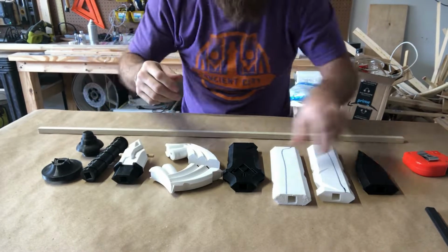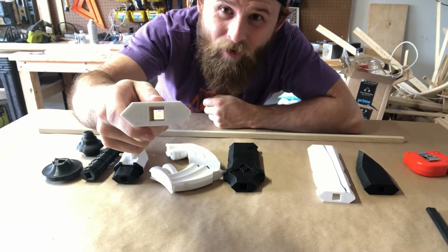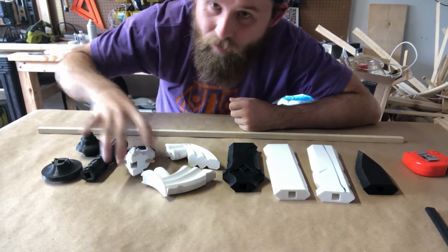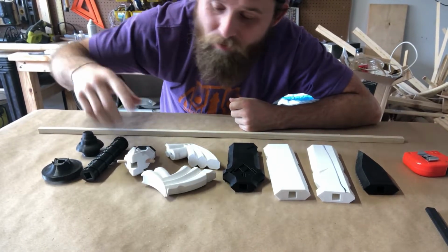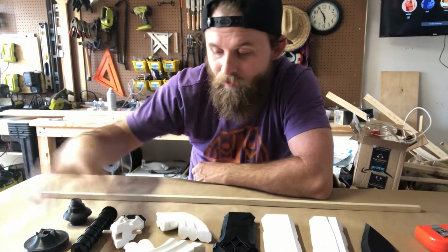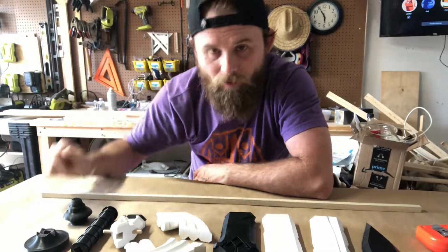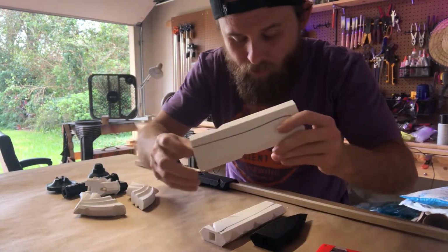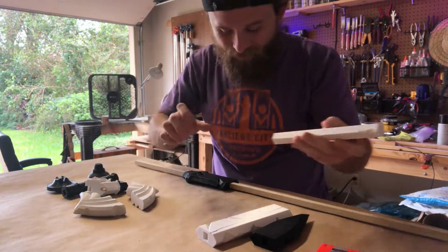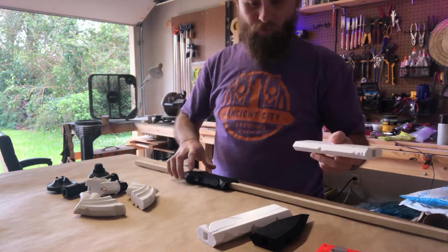fitting issues. So I took all of my pieces into Blender and I booleaned out a square hole. In Blender, I had to do that all with these connected. I just put the shapes inside, booleaned them out, and then exported it from there. Basically every part that's part of the blade is going on now. The other parts I'm going to have to sand and assemble later because they're going to be different colors. I also put registration marks on these so I know what order they go in, so I don't have to keep putting them on and off over and over again.